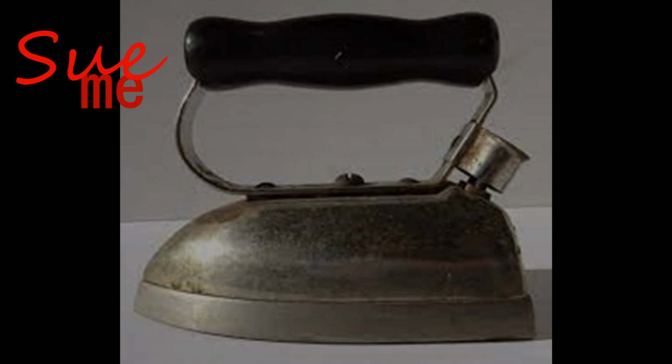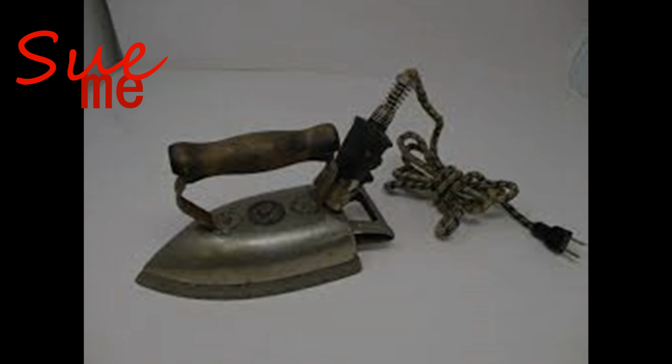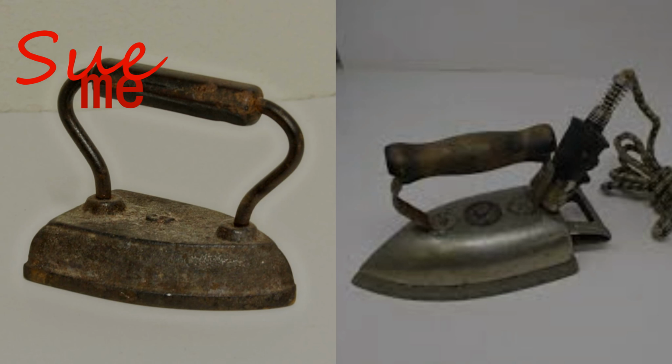This is an early electric iron. And one of the things I want you to notice about this, because here we have another. Here's the old sad iron. Here's the new electric iron. Very little has changed. They still look very much alike. It's just that one has a plug going into it. So, as you can see, there were very, very few real improvements in the iron other than how it was heated.